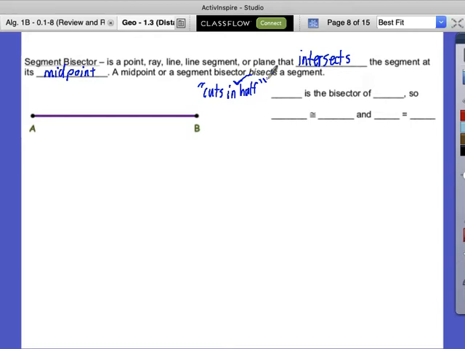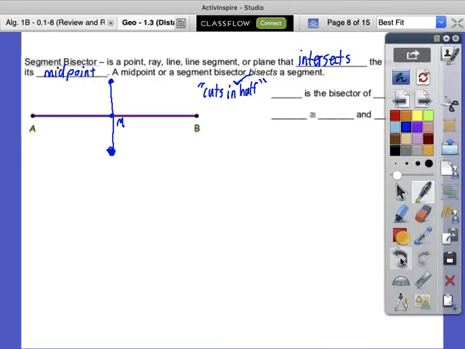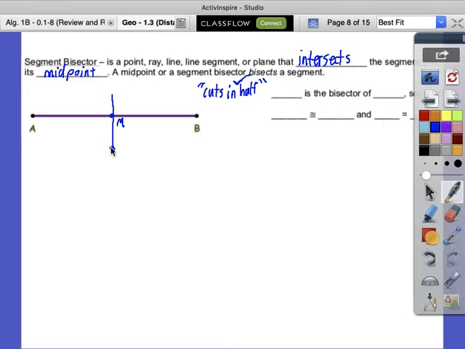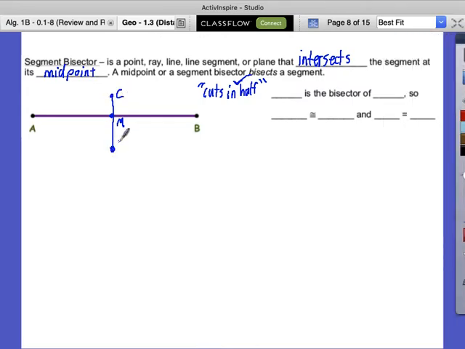Now here I'll draw in my bisector, okay? So we have our midpoint M between A and B. And I'm going to have a segment come through. I'm going to have segment CD come through, okay? And let me actually redraw this a little bit. Now, is M exactly halfway between C and D? No, it even looks like it's not, okay? But M is halfway between A and B.